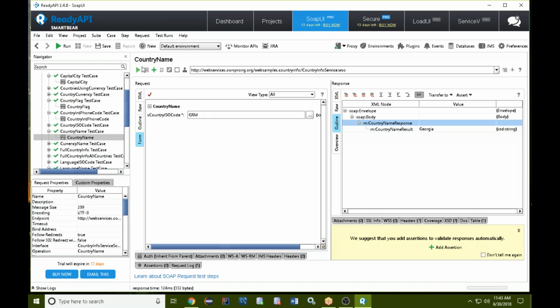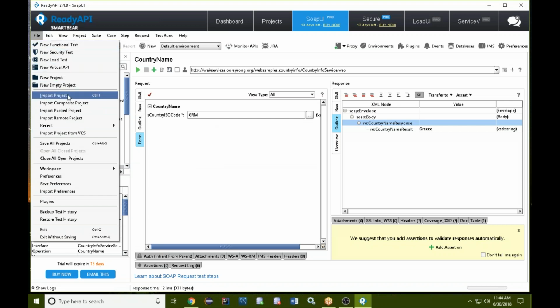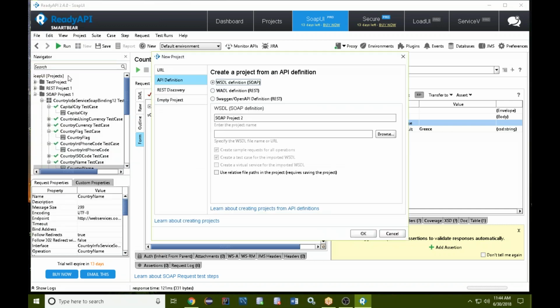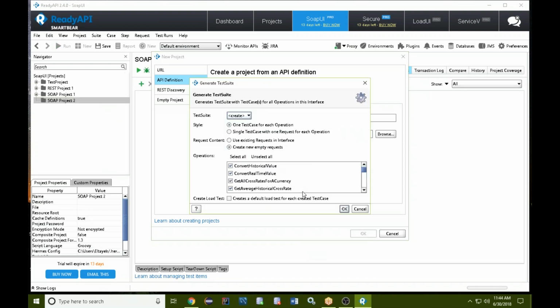Can you try this WSDL file as well? This is a currency exchange, I think. See if it creates anything.